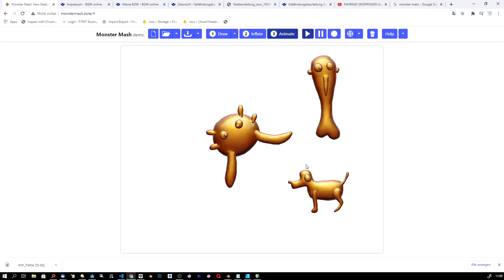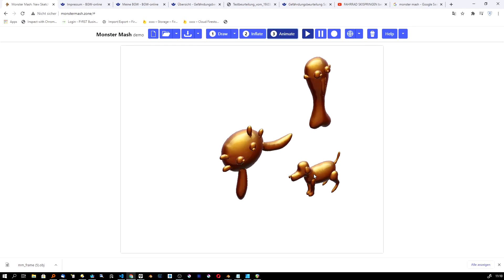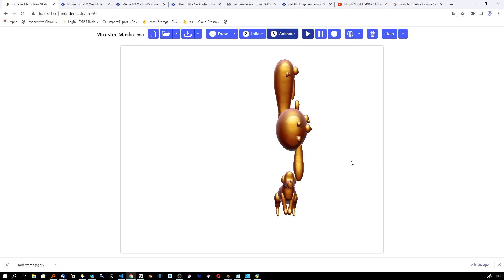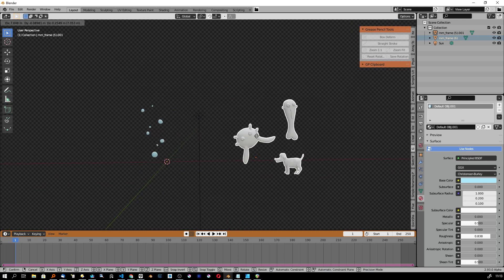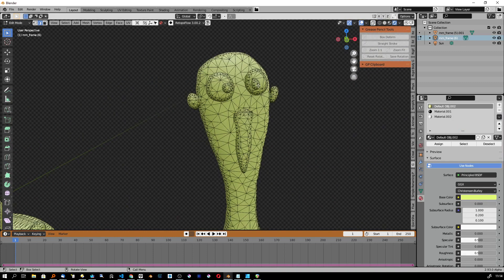The limbs get mirrored on both sides of the model. That is mainly useful for the built-in animation tools, but if you want to use it for sculpting as a base mesh, you can do that in any program. Let's export this again and import it into Blender, and just give it some colors real quick.